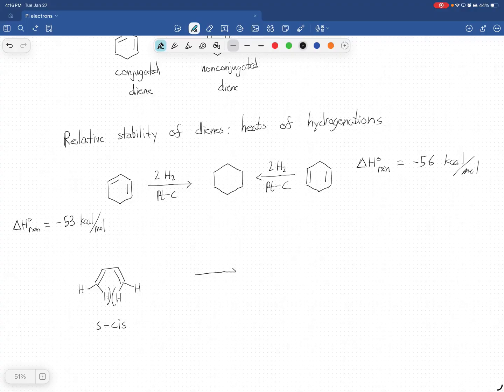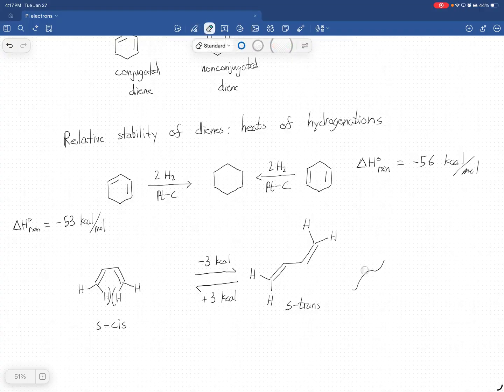So let me draw the other conformation here. If we rotate around the single bond, you'll get to the lower energy conformer, so you'll release some energy. And to get back to the cis conformer, you have to put in some energy, so it's plus 3 kcals. If I rotate around that single bond, I can then get this conformation. This is called S-trans. Now the hydrogens are out of the way of the other hydrogens. It looks like an S, so that's why we call it that.